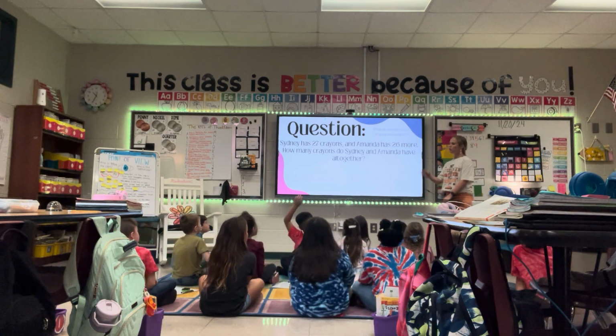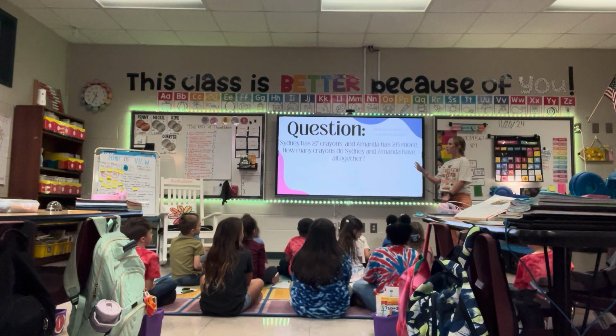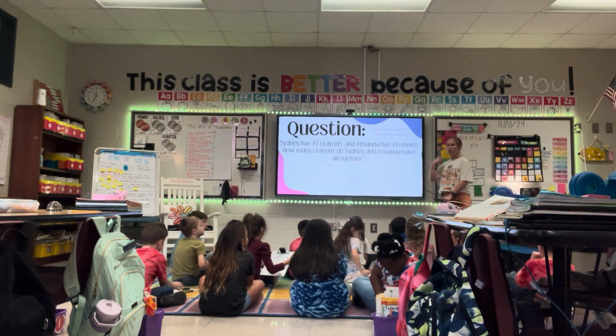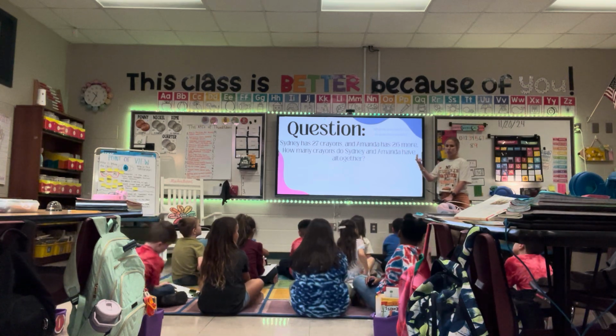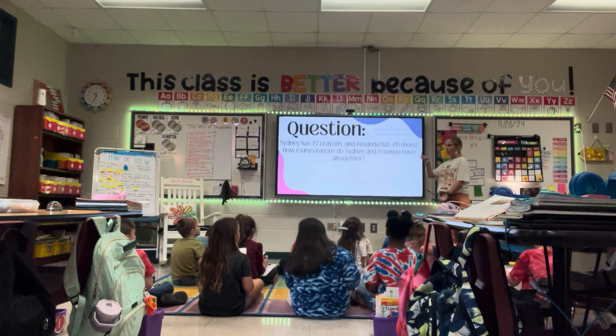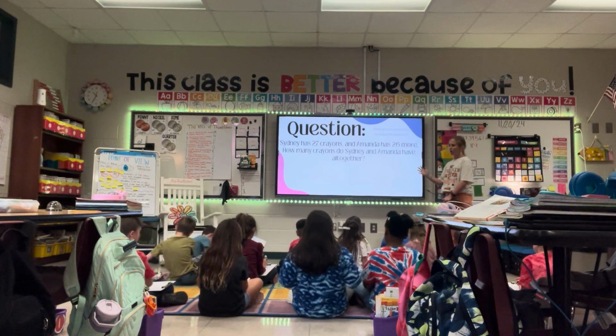I want you to solve this problem on your whiteboard however you think. What do you need to solve this problem? Are you going to use a number line? Are you going to use a chip model? Do you need the place value disc and do it on the place value chart? What do you need to solve this problem? How would you solve this problem? Go ahead and do it.